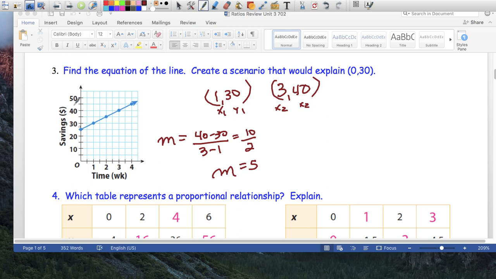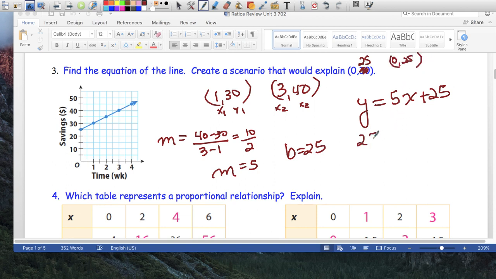I already know what my y-intercept is, because it's clear on the equation. My b is 25. So I have everything I need to create my equation. So y equals m, which is 5, times x, plus 25. That makes sense. If you want to substitute, just to make sure, let's substitute 0 and 25, right? The point 0, this should be 25, by the way. Let's see if that makes that equation true. So I get 25 equals 5 times 0 plus 25. This will be 0, and 25 equals 25. So it's true. You can check a couple other points just to make sure that this is the equation of your line. Okay.